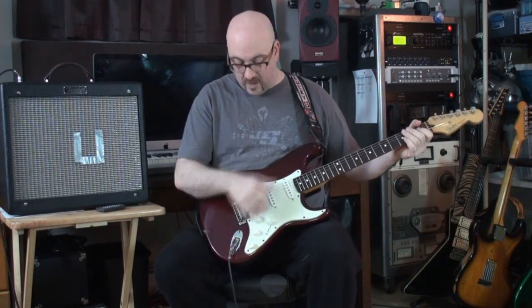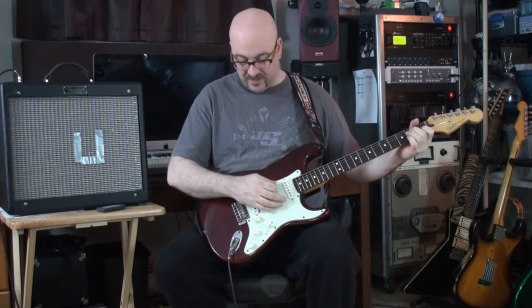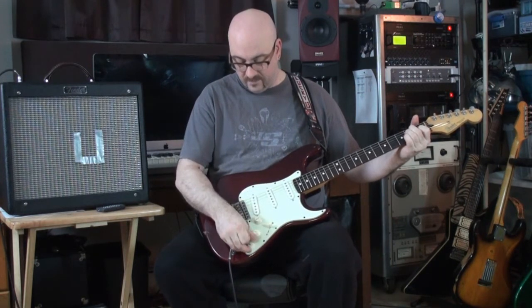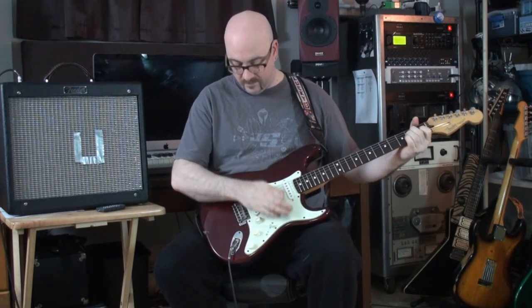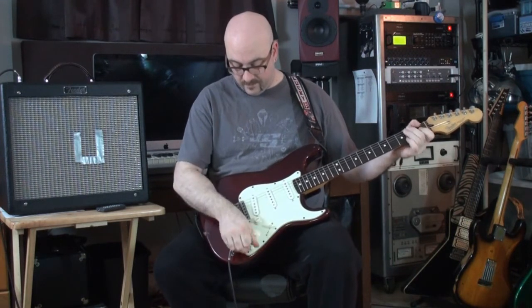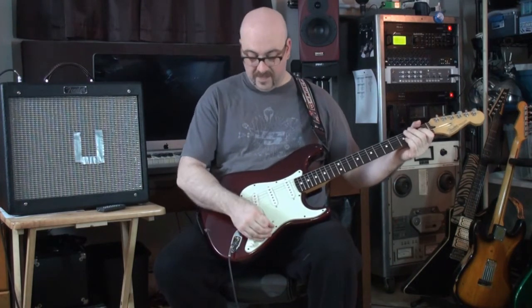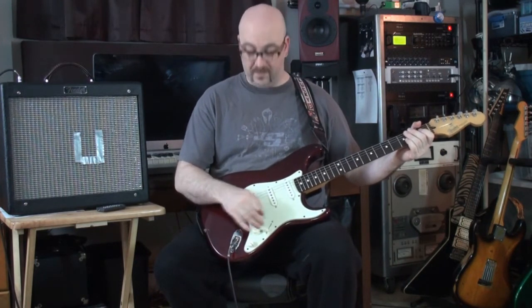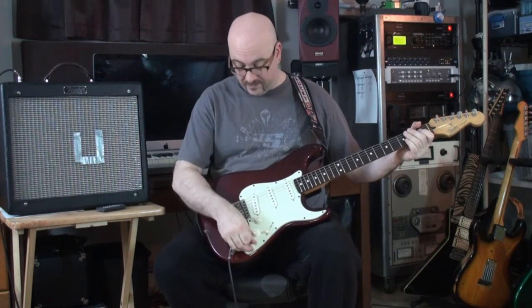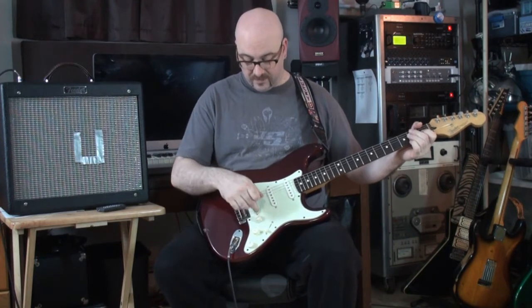That applies to all pickups, so it's sort of a master tone. So say I'm on this position here, I'll go through them. Etc. Even on the higher pickups, like the bridge pickup here, you can go through all kinds of neat stuff. So here, I'll go brightest to darkest now. This is super bright.